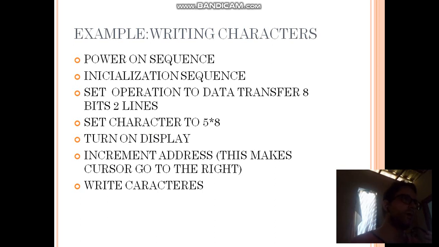Let's take a look at an example of writing characters. We have first the power up sequence. Then we have an initialization sequence in this example. Then we have to set the data transfer. Then we have to say which characters we have to use. Then turn on the display. Then increment the address, and after that we write the characters.